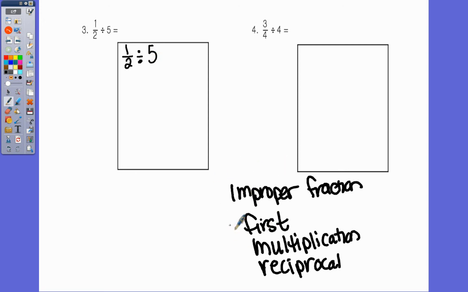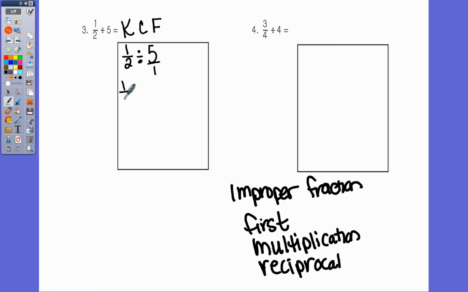These little steps that you just wrote at the top, which I forgot to put in here, can be simplified into this. We keep this the same. We change from division to multiplication. We flip our fraction over. A reciprocal is nothing more than an inverted fraction. You flip it over. Remember, all whole numbers are over the number 1.